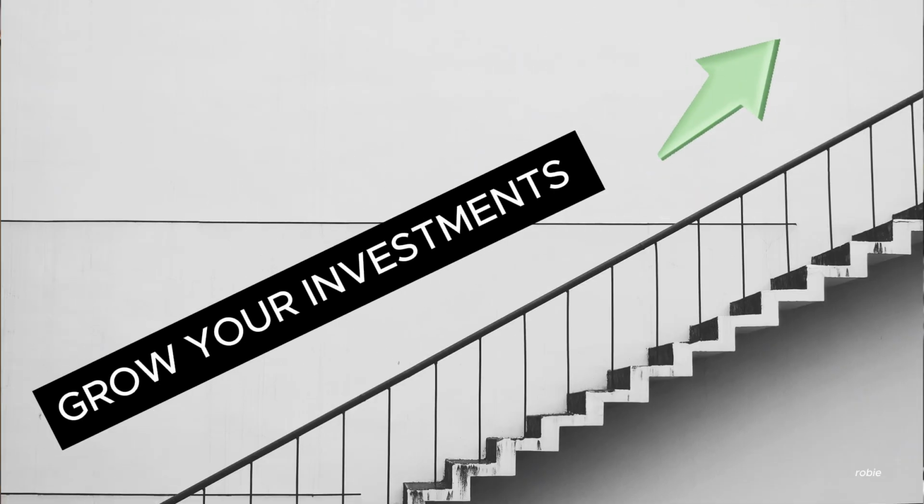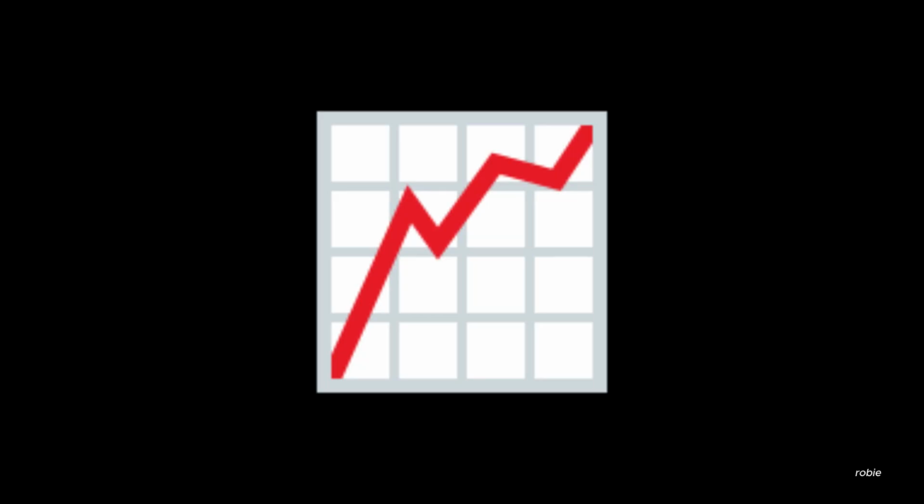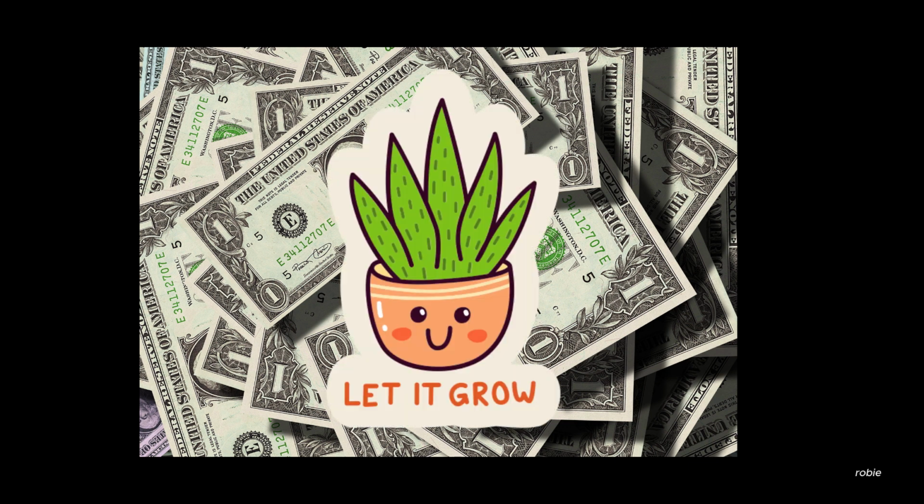I didn't start early enough in my retirement savings. So if you start early, you give your investments more time to grow, potentially multiplying your initial contributions many times over, even if you're only able to contribute a small percentage of your income initially. It's a step in the right direction and sets the foundation for a secure financial future.